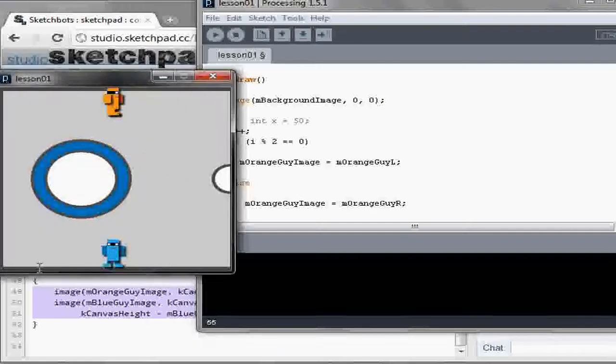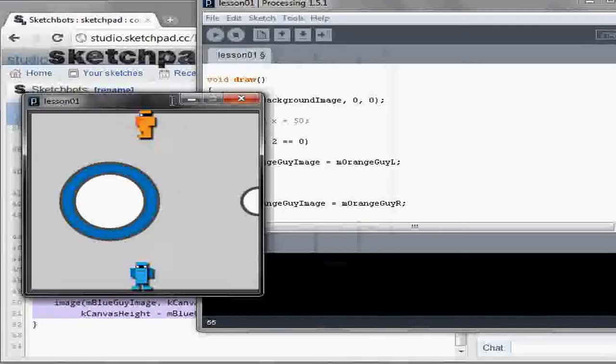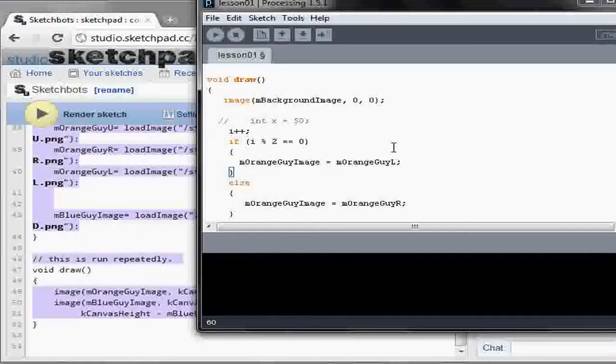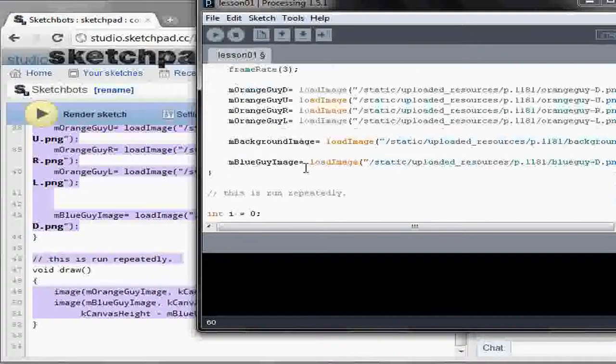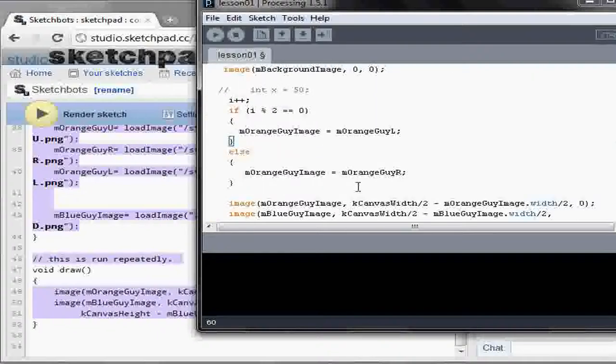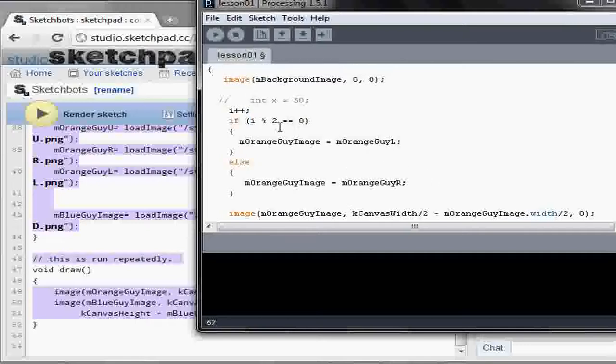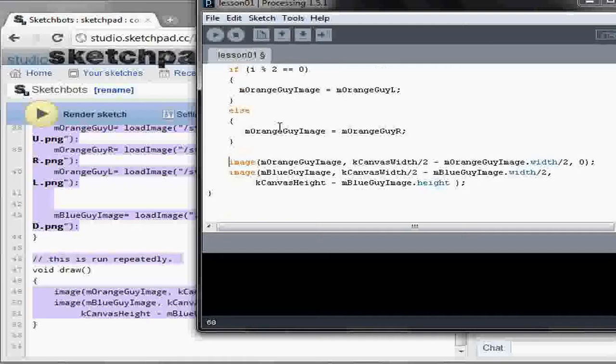So there's the left hand side of my little hockey rink or whatever that thing might be. And there's our guy moving back and forth. This is really slow. So we could change this. If we want to have other animations running around that move faster than that, then we should probably change that 30 back. I'll just go ahead and do it. I expected them to be moving back and forth really quick.